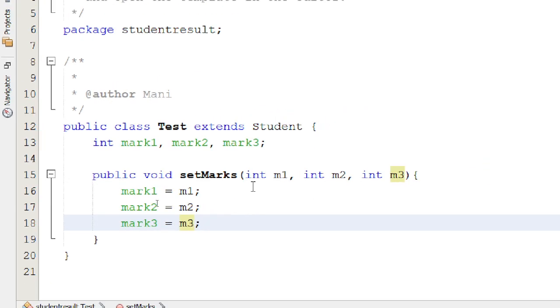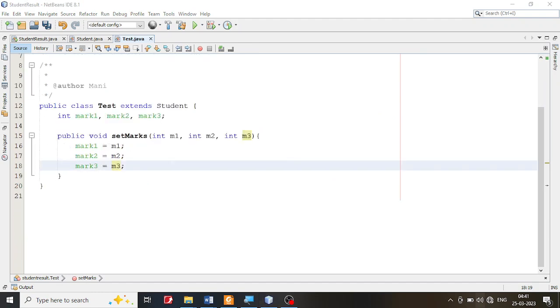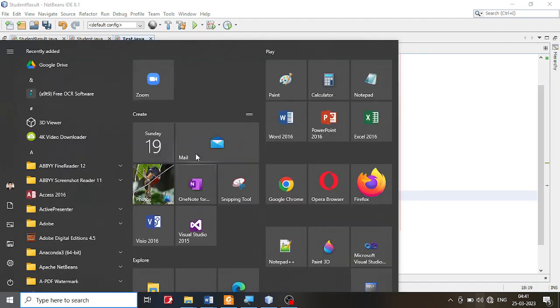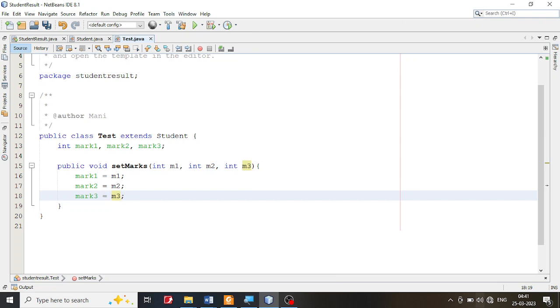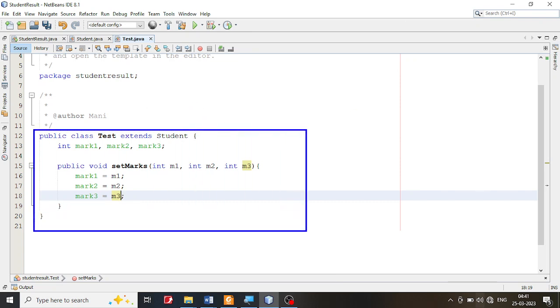Now what is it that you are doing? Again the same story that was there previously. You have the class, and somebody is going to give you 3 marks here, M1, M2, M3. For example, somebody may say 45, 67 and 99.